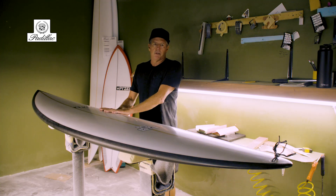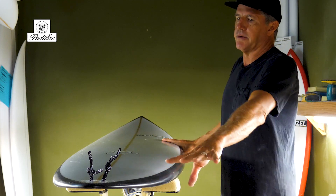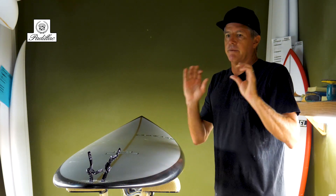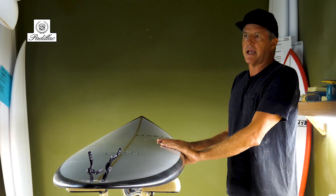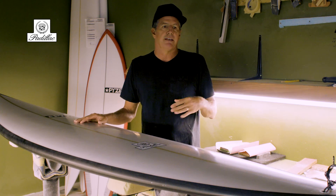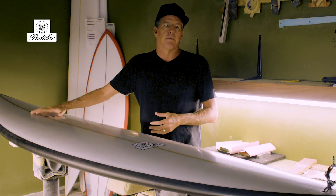At the same time, you don't want a super bulky board to surf, so the back half of the board is really foiled out through the tail, and especially in the rail — it's a very thin, refined rail going into the whole back end of the board. That gives you, as you come off the bottom and switch to your tail, a sensitivity that you don't have if you just had that bulkiness from up in the front.